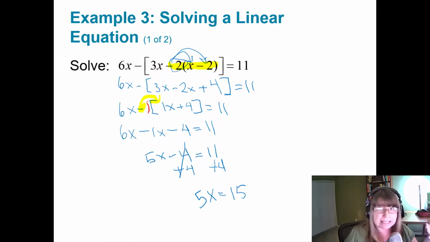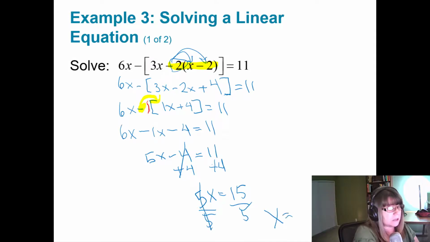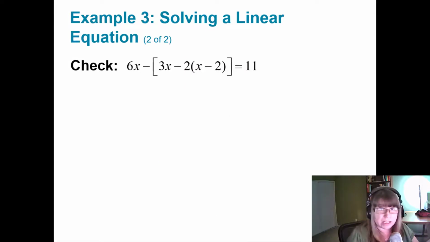Last but not least, isolate the variable, which means solve for the variable. It's multiplying by 5, so if I divide by 5 on both sides, I get x equals 3 as a possible solution. But I want to double check this solution to make sure that it is correct. So I'm going to say my possible solution is x equals 3, and I'm just going to double check that. Wherever I see an x, I'm going to plug in this value of 3 and see if indeed I get the left-hand side equaling the same thing as the right-hand side.